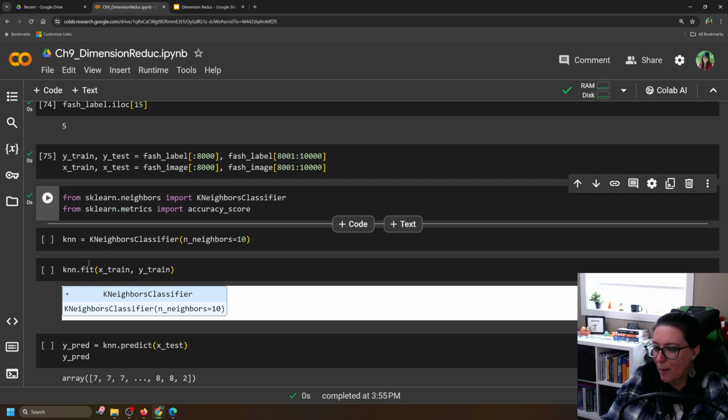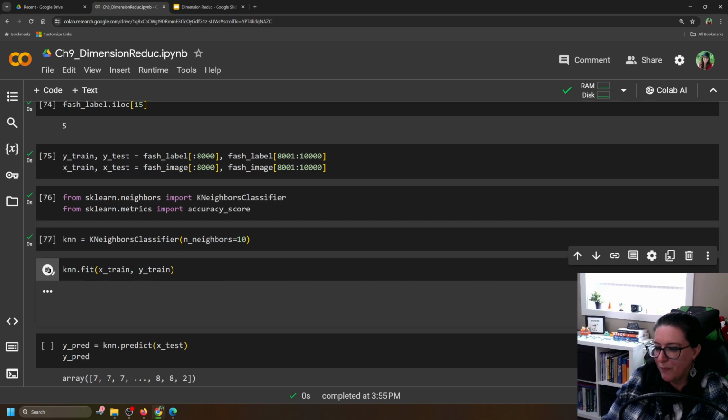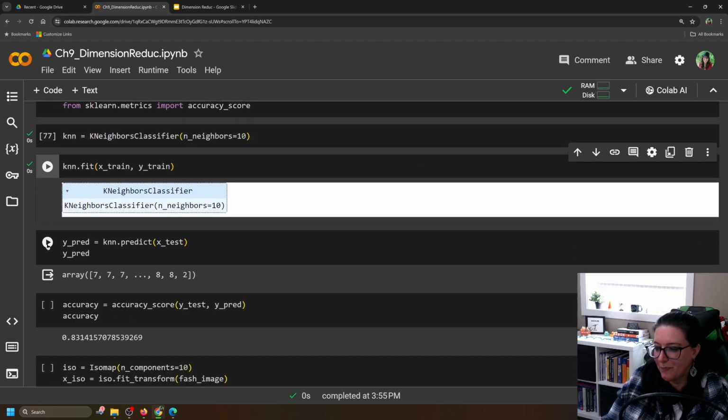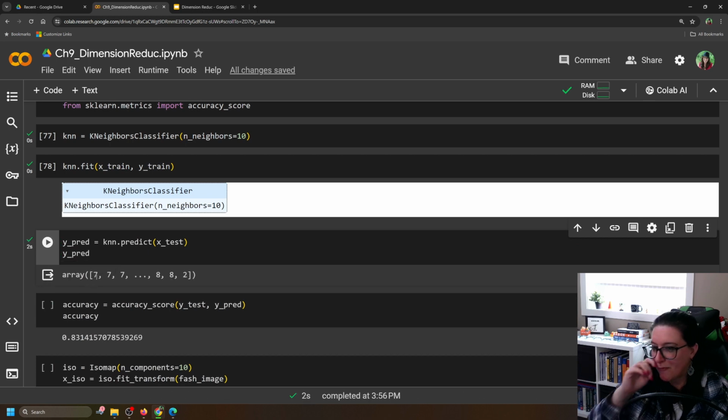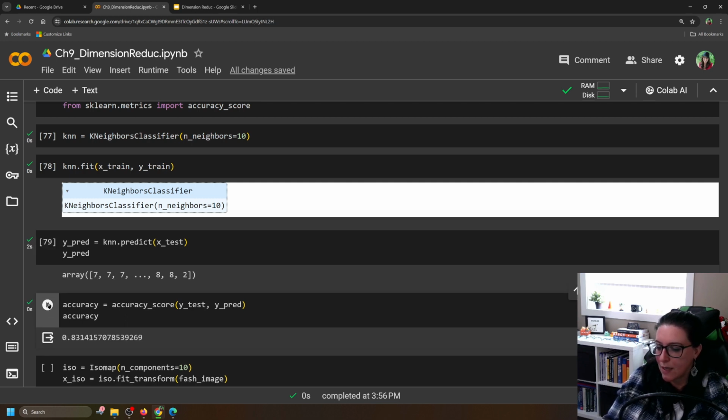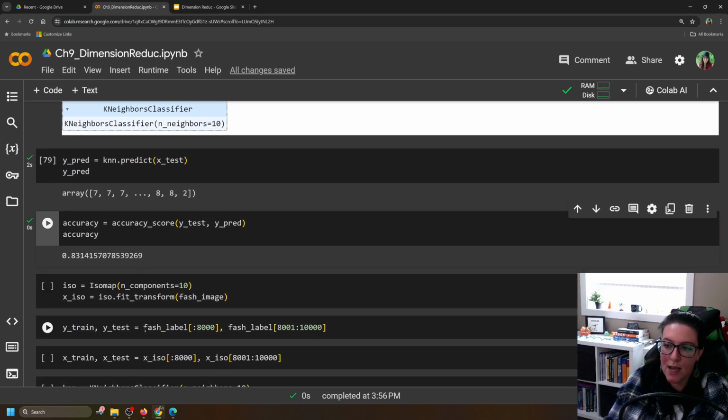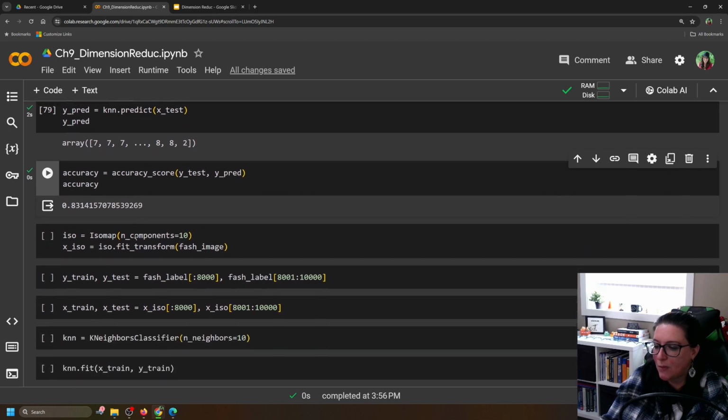All right, so we've imported our packages. Let's call the classification model. Let's fit the classification model. Let's predict. Call, fit, predict. So it's going to tell me that it thinks that first image is going to be a 7, then the 7. All right, let's look at our accuracy here. So the accuracy of our model is 83%. It has a harder time distinguishing between t-shirt and pullover than between a 2 and a 3 in those previous models we were looking at.